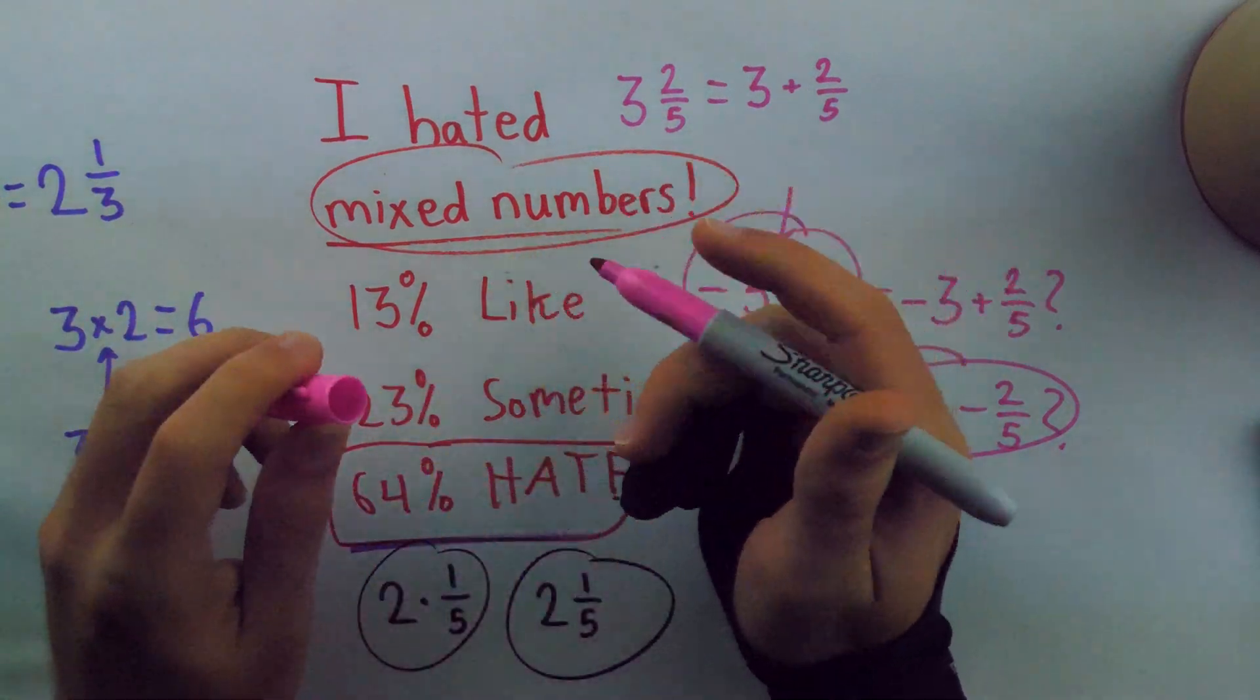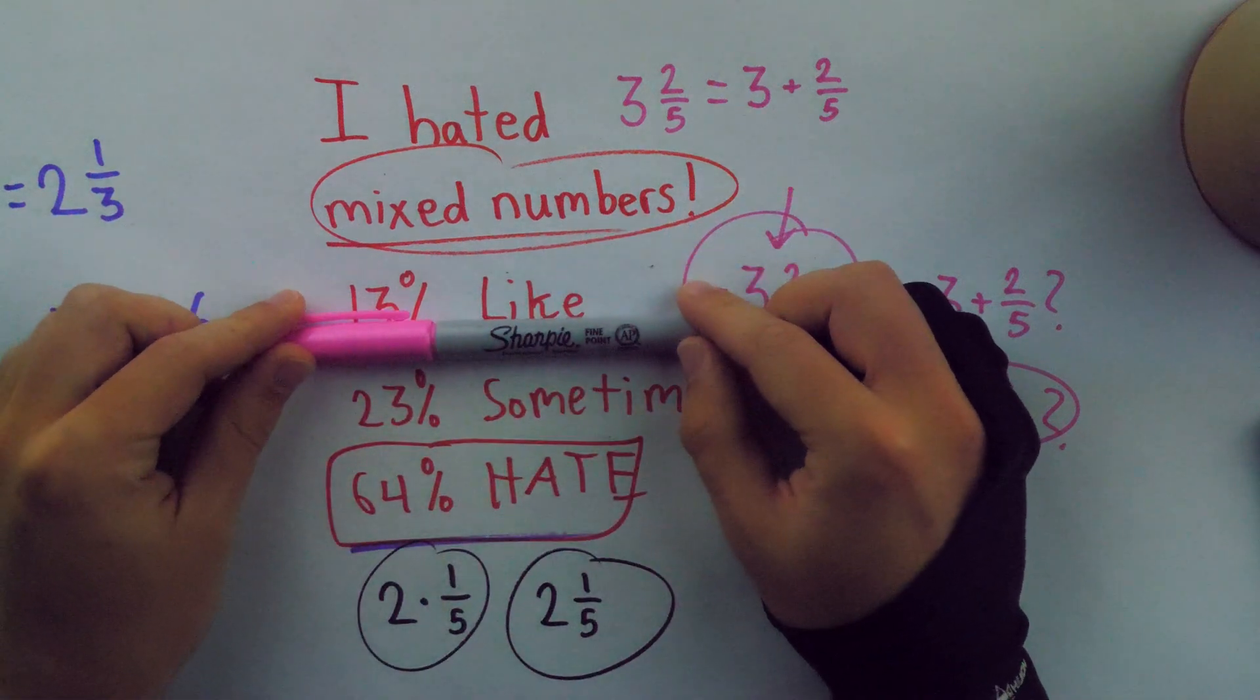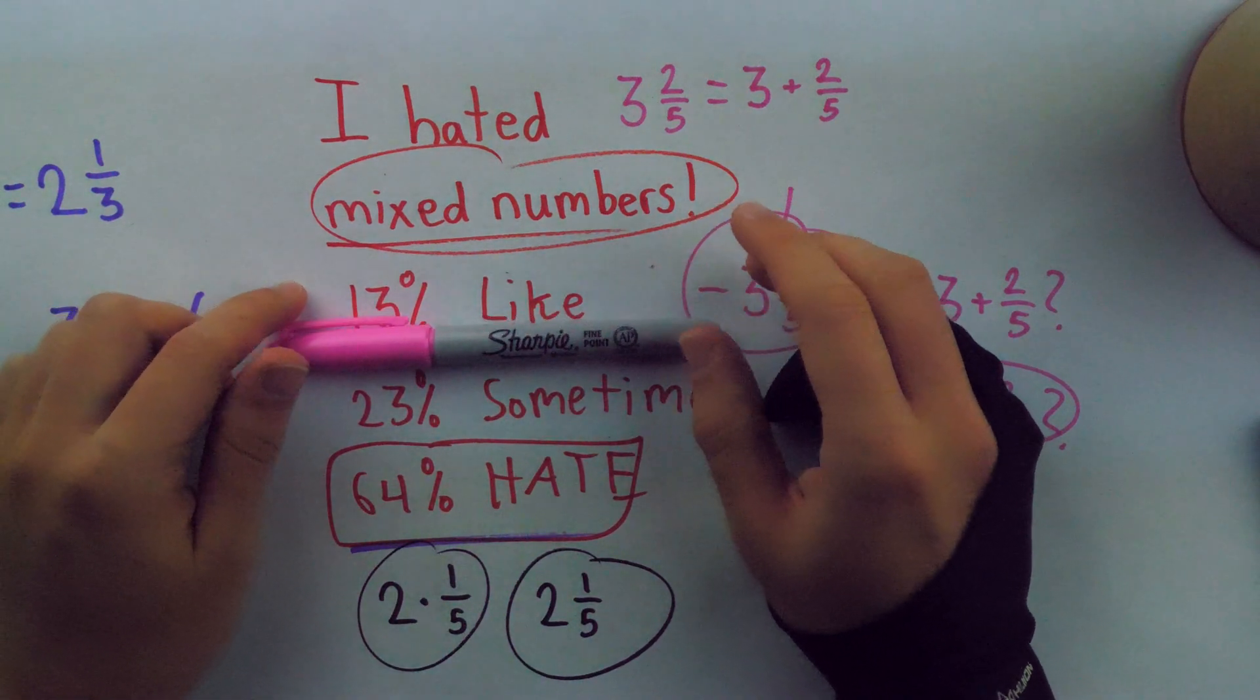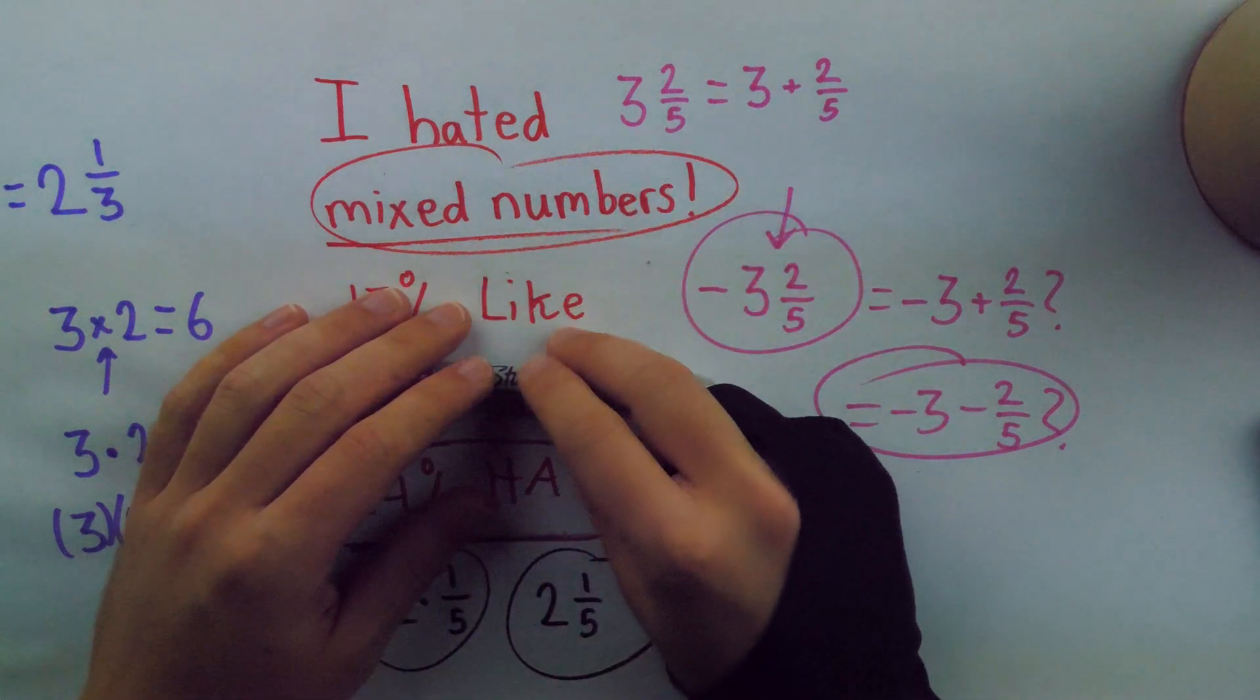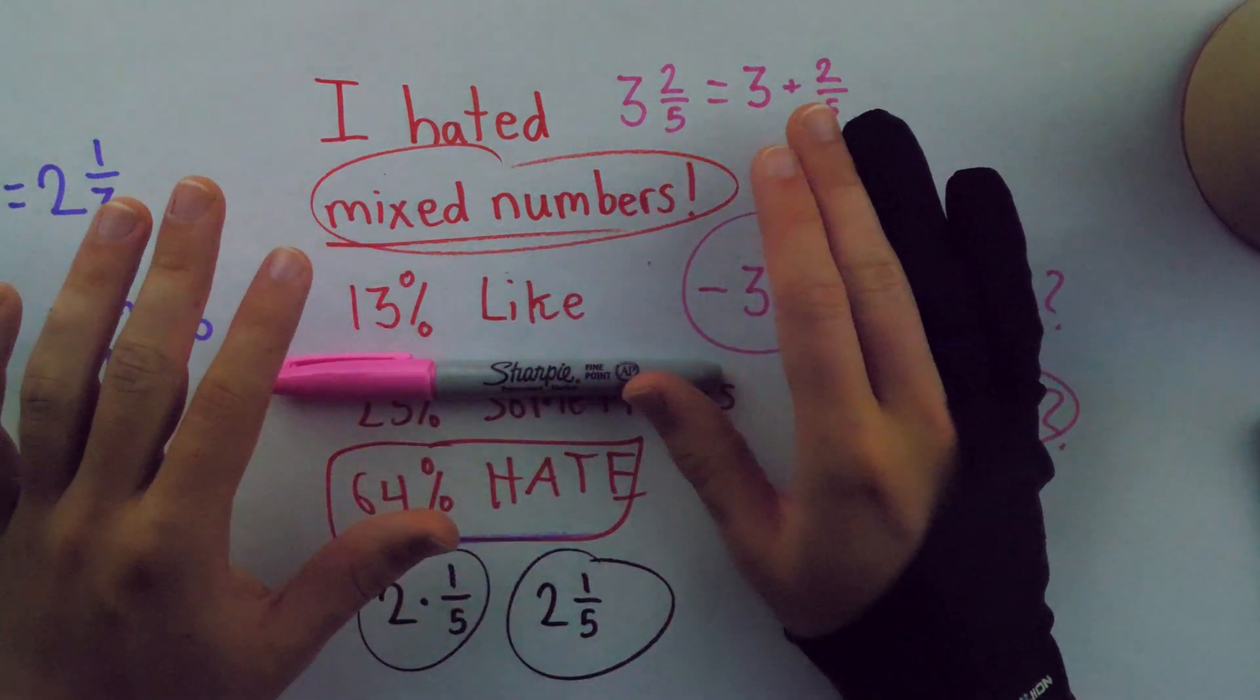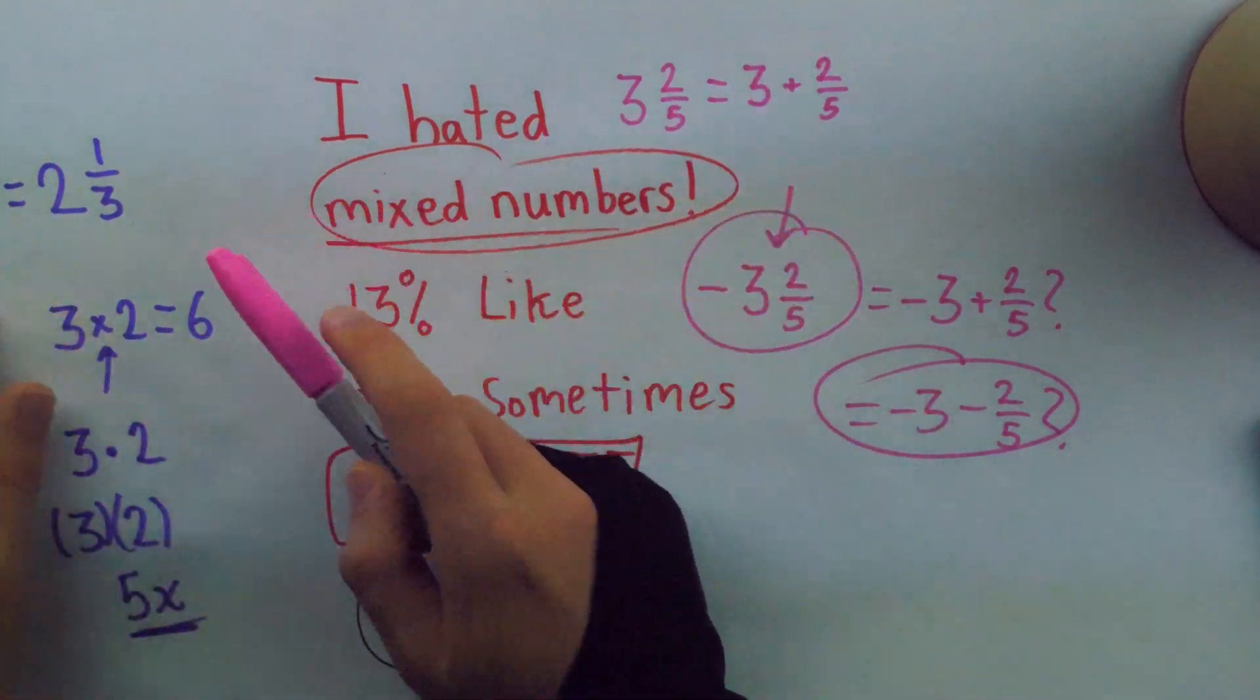So with all that trash talking done, with the record set straight, why don't we run a little bit of propaganda for big mixed number? What is there to like about mixed numbers? I'd say there's two things. One thing is that it's so easy to look at a mixed number and instantly at a glance get a sense of its scale.